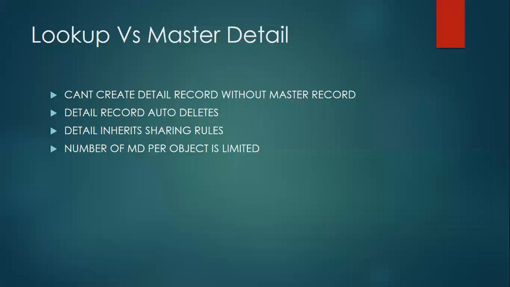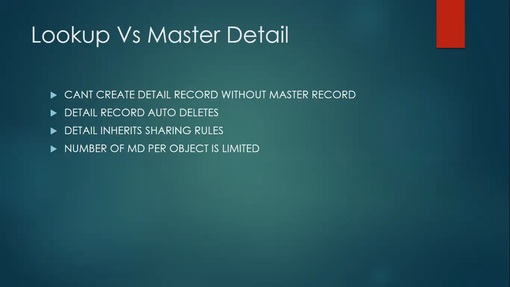Now, what is the basic difference between a lookup and the master detail relationship? Right. So these points I've already mentioned in the video. Okay. So you cannot create a detailed record without a master record. So if you have a master detail relationship field, you have to have a master record in every child record. Okay, that field you cannot leave it as a blank. Okay, but this does not imply on the lookup relationship field. There you can have a master or you can also skip that.